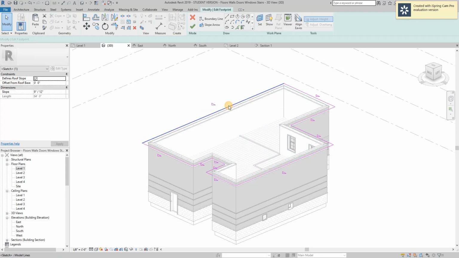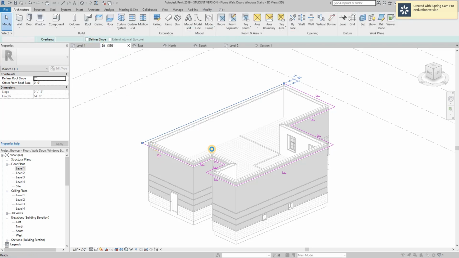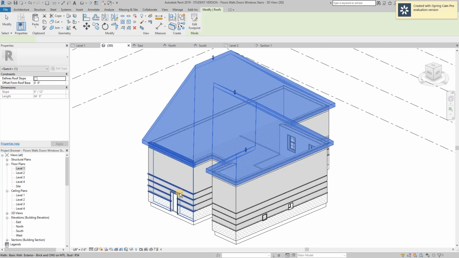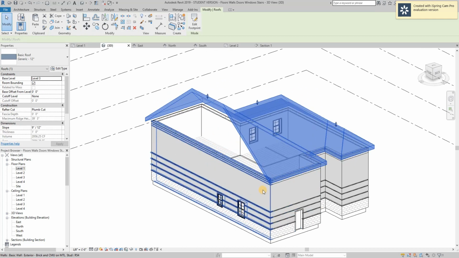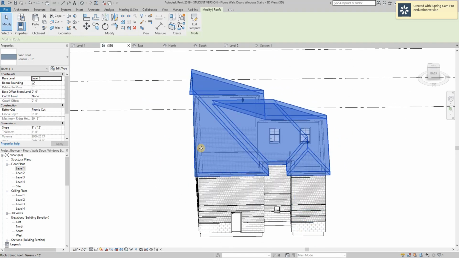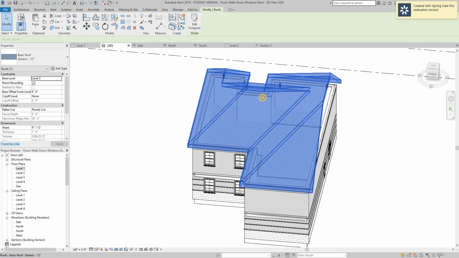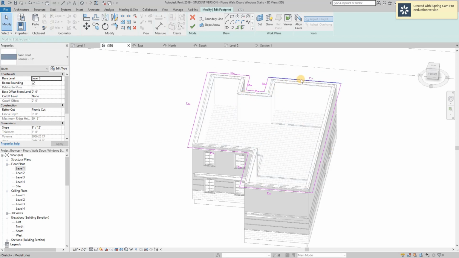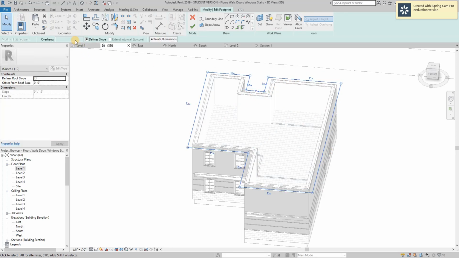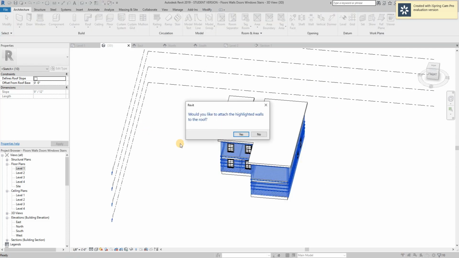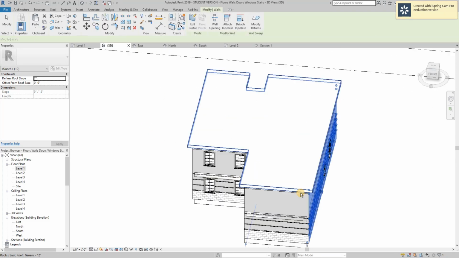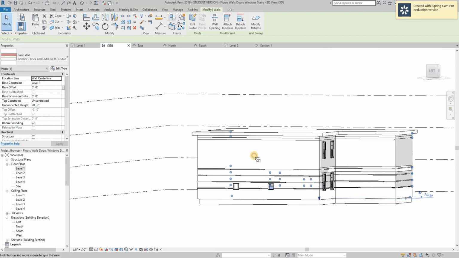You can uncheck define slope, hit OK again, and you can see how this no longer defines the slope, and therefore everything that did define the slope is going to be moving toward that. So we can go in, hit all of these and say that none of them define the slope, and it just creates this flat roof.